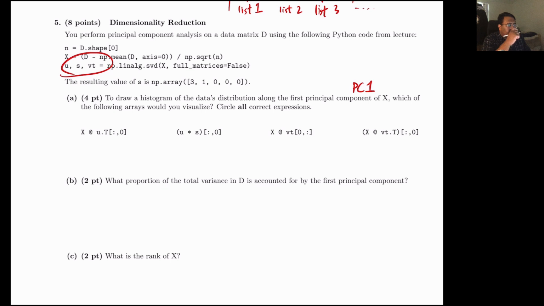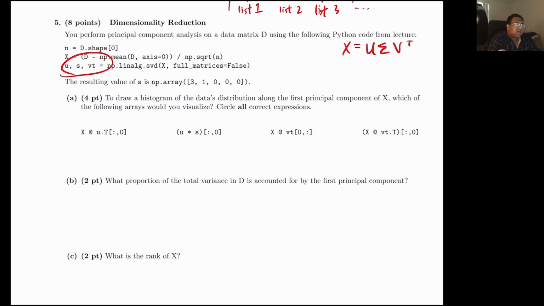So what this is really asking is, which of these 4 arrays give you the values of principal component 1, the values of that projection? In order to answer this, let's talk a little bit about the theory behind how we interpret PCA. Remember, the singular value decomposition, which we sort of just treat as a black box in this class, takes our matrix X and decomposes it into this product of 3 matrices, U, sigma, and V transpose.